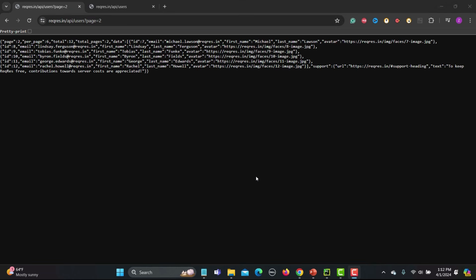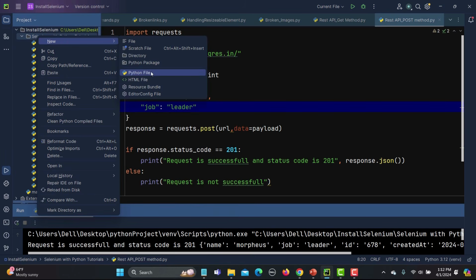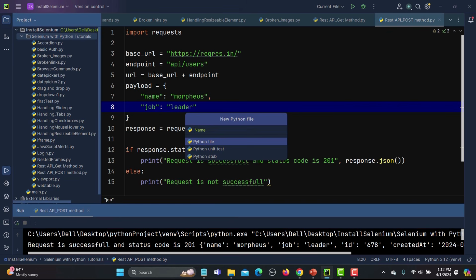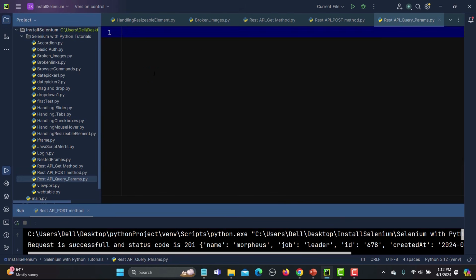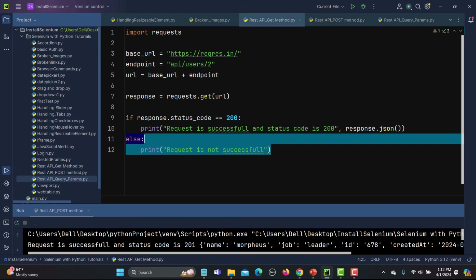Now let's open this in PyCharm here, and let me create one new Python file, and I'm naming it query_params. What I will do is copy the previous get call request which we learned earlier.